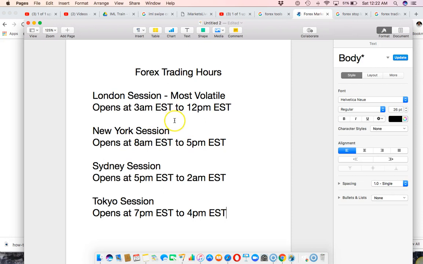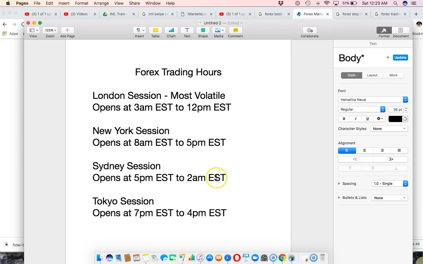And during these pairs, if you look at the pairs, the different currencies during each session, whatever currency is most prevalent in that session, that currency typically tends to move the most. So between London and New York, you're talking about your euro, your U.S. dollar, your Canadian dollar, your Great Britain pound. So those are pairs. Sydney, you're looking at the Australian dollar. Tokyo, the Japanese yen. Just to name a few. There are more out there, obviously, but those will have the most volatility during their respective market session hours.